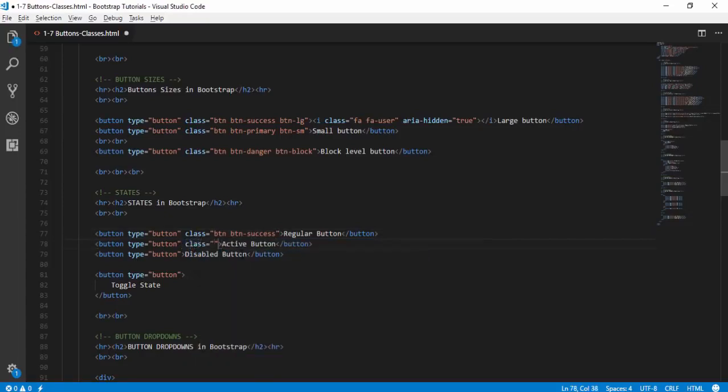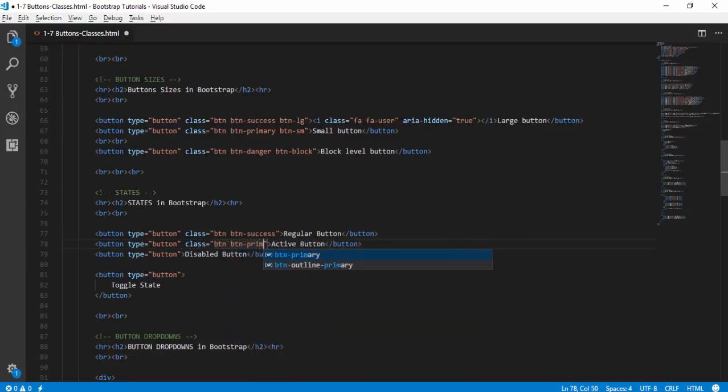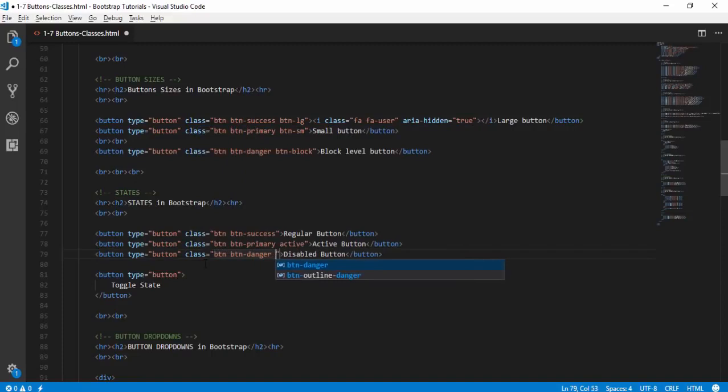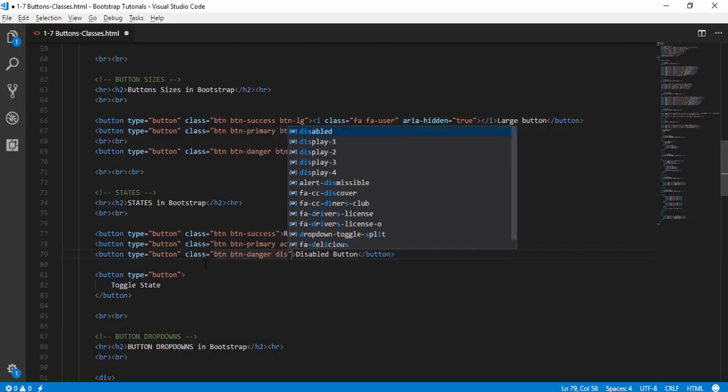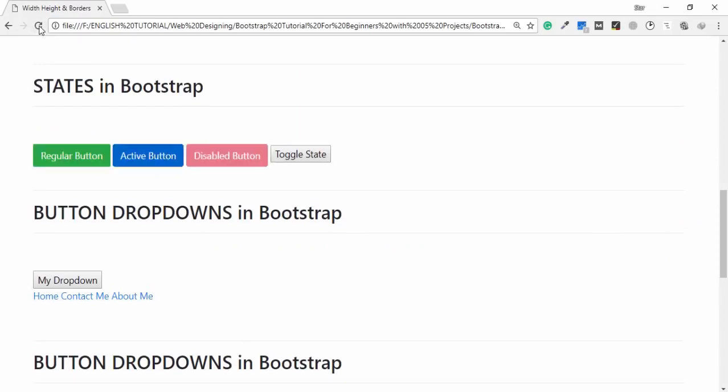I use class btn primary and active, and then I use another class btn danger, and I use disabled. Save, open the browser, refresh the page.